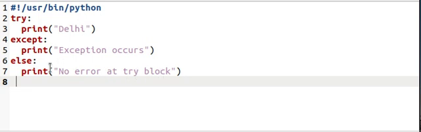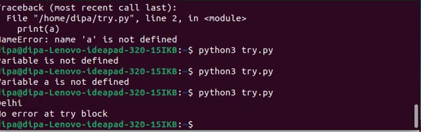So in this case there will be no error. So if there is no exception, then the else part will work. Now let's see. So it is printing no error in the try block.